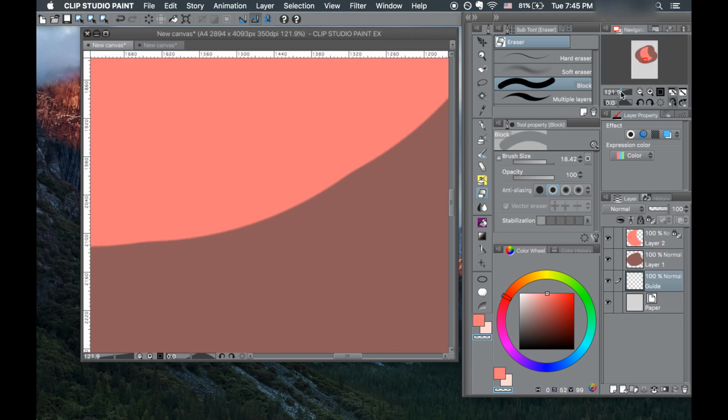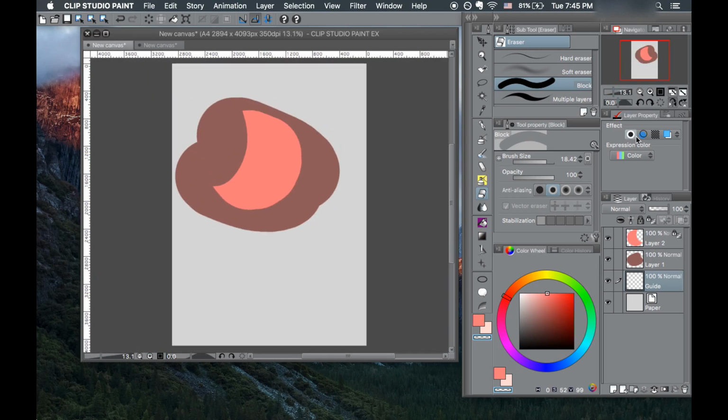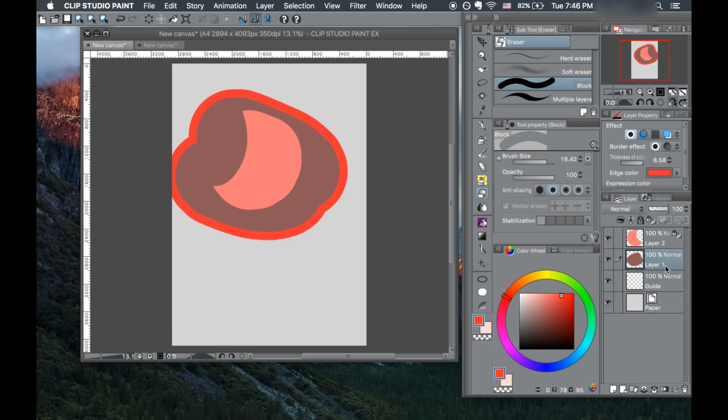Oh, you also have these things called layer properties where you can add effects. In Paint Tool SAI, they only really give stuff for fringe, and they did give an interesting thing for texture, which I'll talk about in another video of how they apply textures in Clip Studio Paint. But here we have edge color, and you can fill this with a different color. If I click edge color red, you can't really see it, but if I increase the thickness of the edges, it'll make red edges around that layer.